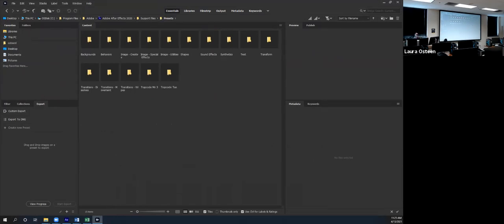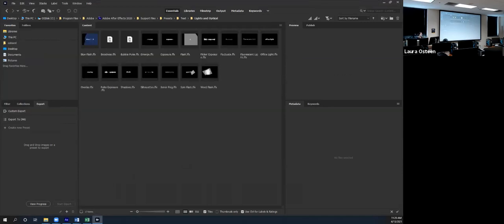Now, since we're going to be talking about text, we're actually going to go into this text one here, but all of these other ones in here, definitely take a look at. They're pretty fun. There's a whole bunch of neat ones in there. So I'm going to dive into text real quick. And these are all of the text presets that you can play with inside of After Effects. Now, I'm just going to pick one that I know is kind of fun to play with, but definitely dive into any of these that you think might be neat. So lights and optical. These are all different types of light and optic presets.